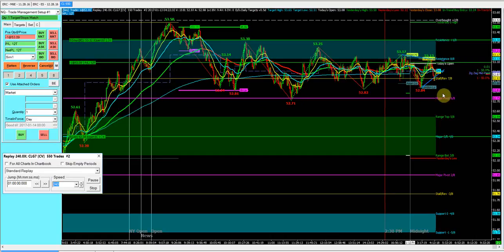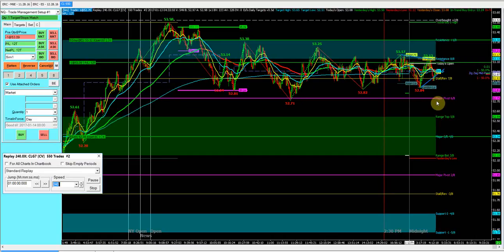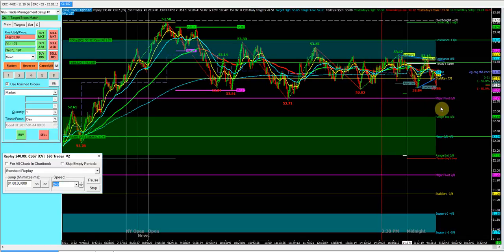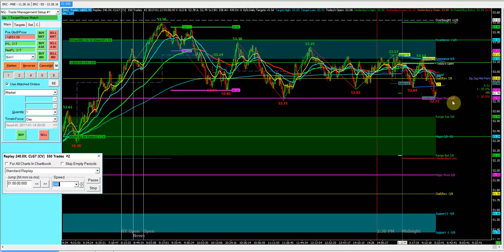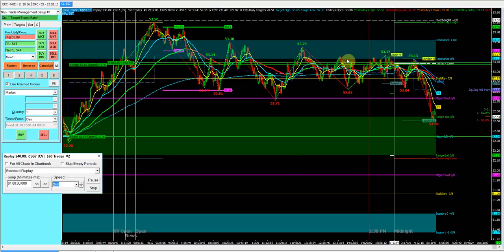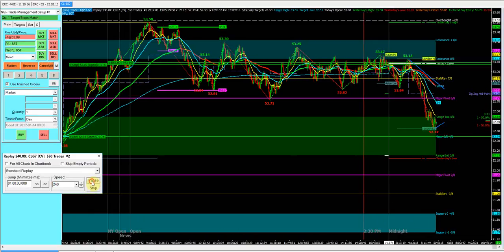Okay, so now it comes back through here. You could take a contract off at 52.73. That major pivot line is a pretty decent place to take one contract off, simply because there's a lot of room between here and here. Hold on, let me pause it right here. Because there's a lot of room between resistance and support, I will usually take my contracts off here, simply because there's a lot of room between 51.56 and 53.13. That's like a $1,500 move in crude, unless, and this is a Friday and things are slow, and I didn't see any news come out.